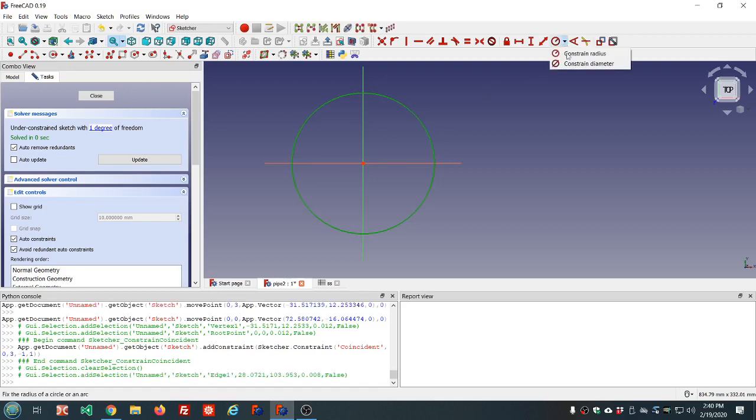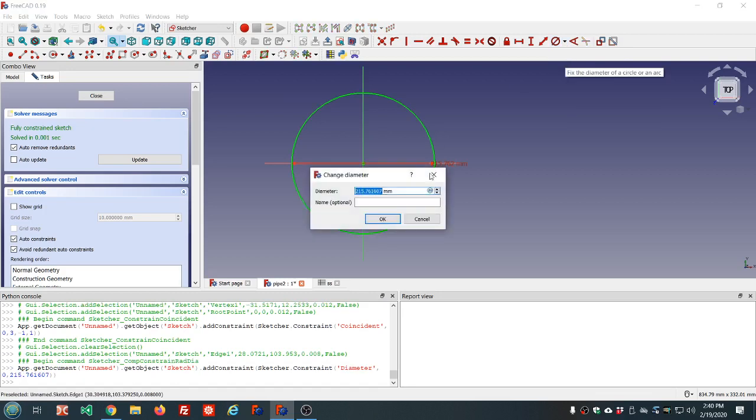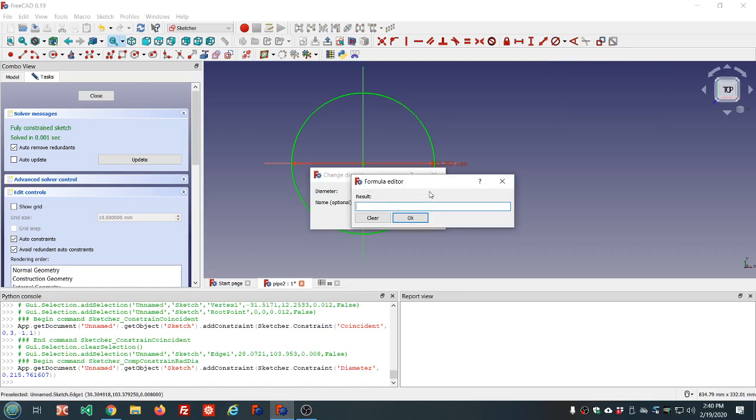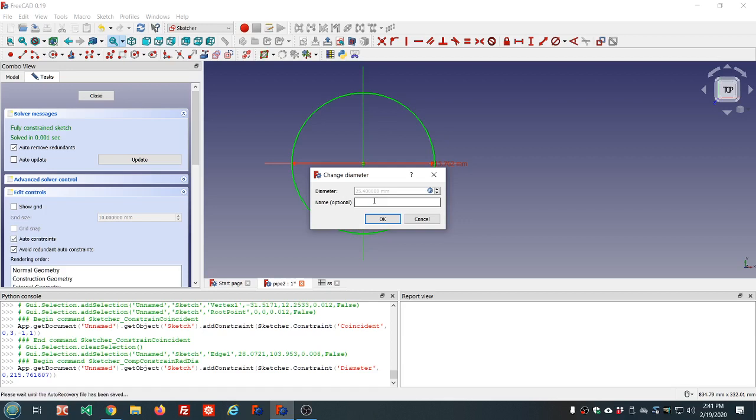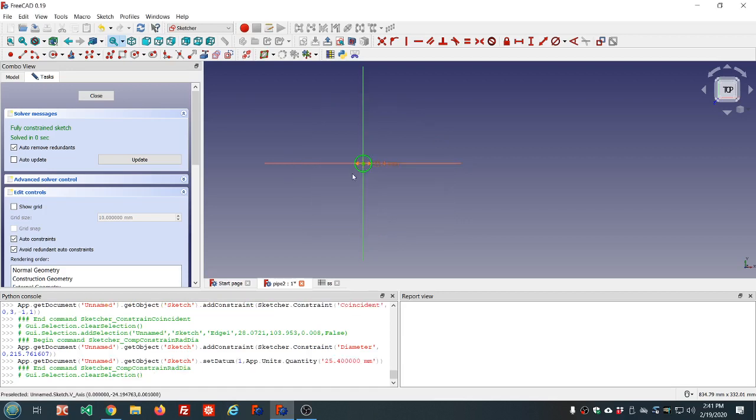Actually, we'll set diameter, since in this particular case we're using a diameter, and we can reference our spreadsheet just like before. You can give your constraint a name if you like, and reference that constraint outside of the sketch. We do not need a name in this particular case.